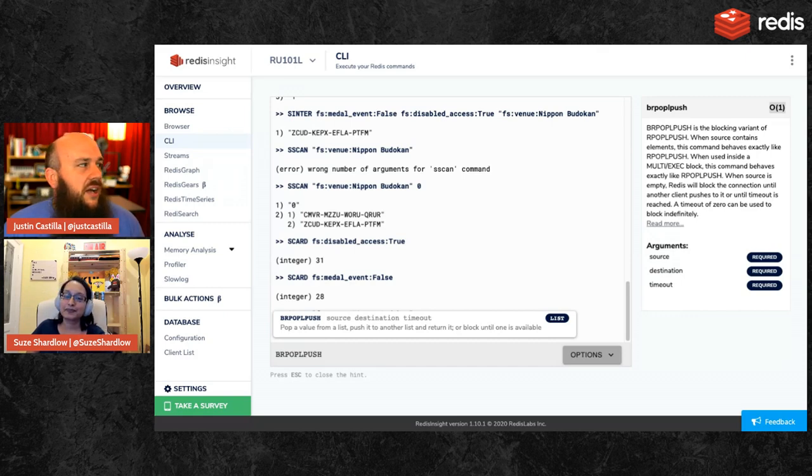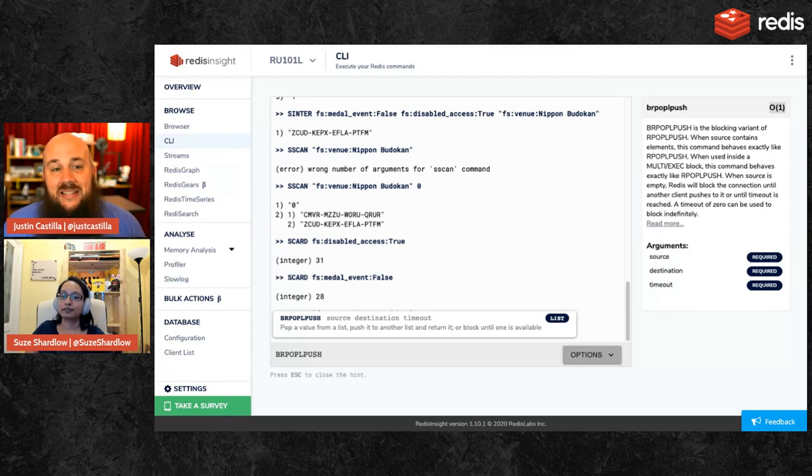So we can use for sets commands like SMEMBERS, which will give you all of the members of the set. But if you want to just do a portion, you've been seeing me use SSCAN, that gives me a portion of a larger group of sets. So it's actually faster. And I just do that by default because SMEMBERS is one of those quote unquote dangerous commands that could actually retrieve a lot of elements and take a lot of time.